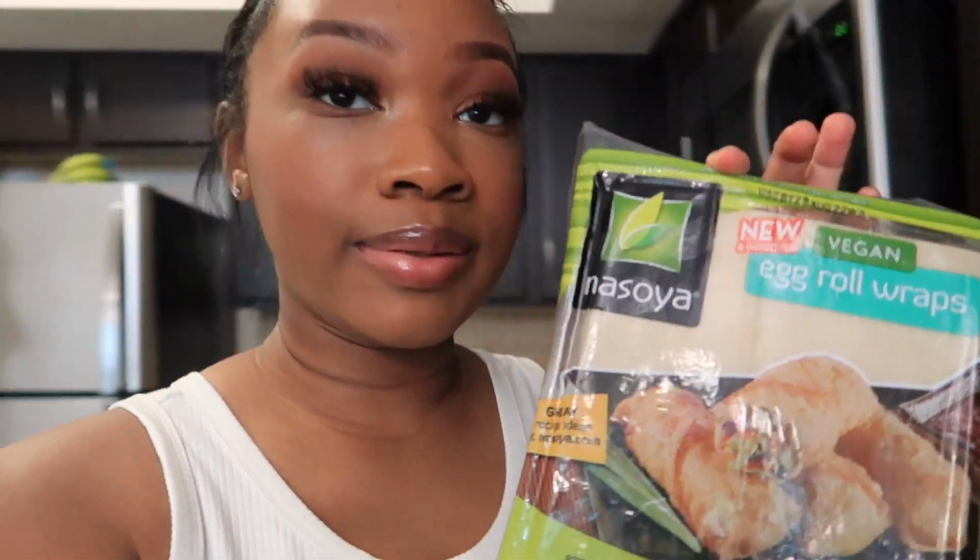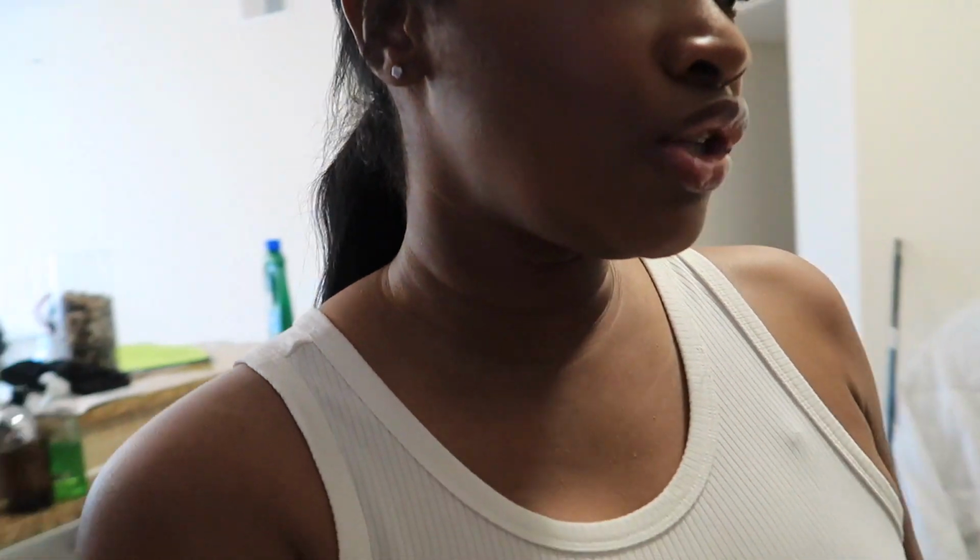Just gonna prep for these egg roll wraps. I have a cutting board right here. I just put a little bit of flour. It's not really necessary, but the people that I've watched, they've had a little bit of flour on there.